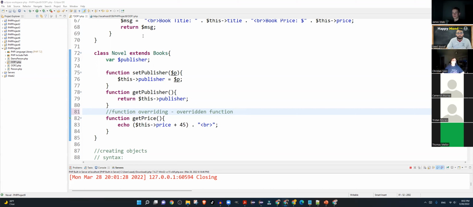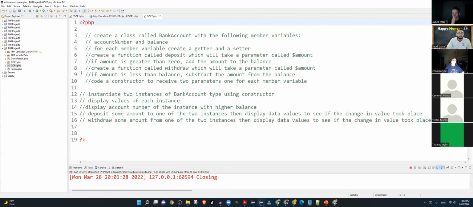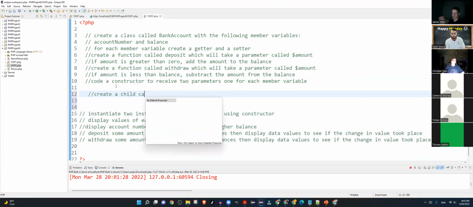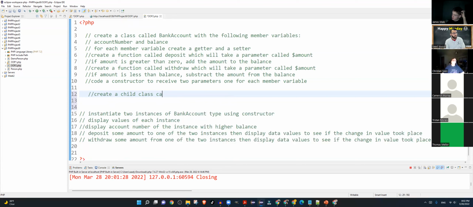Yes. Yep. Now I want you to go to OOP2, which I asked you to create. And I want you to create a child class called saving account of the bank account class.